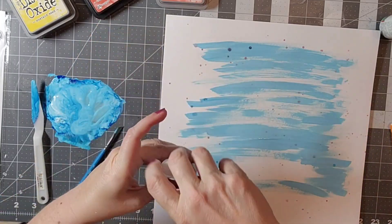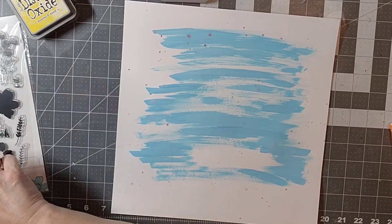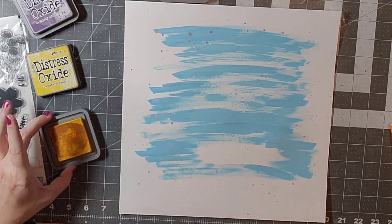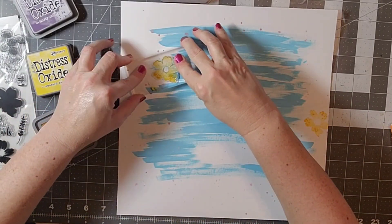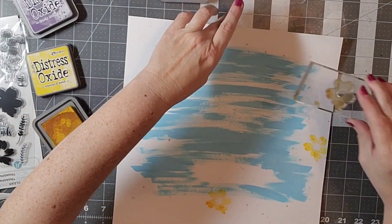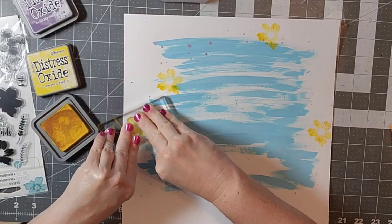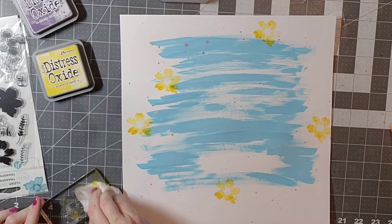And once I'm finished with that, it's going to dry fairly quickly. So I'm going to use my Distress Oxides, and I am going to create a background with these acrylic stamps. These are from Hampton Arts — ones that you can stamp the image and then stamp the details on top of. My first color is Mustard Seed, and then I'm going to use Ripe Persimmon, Crackling Campfire, and Dusty Concord, and that is going to make up my background.